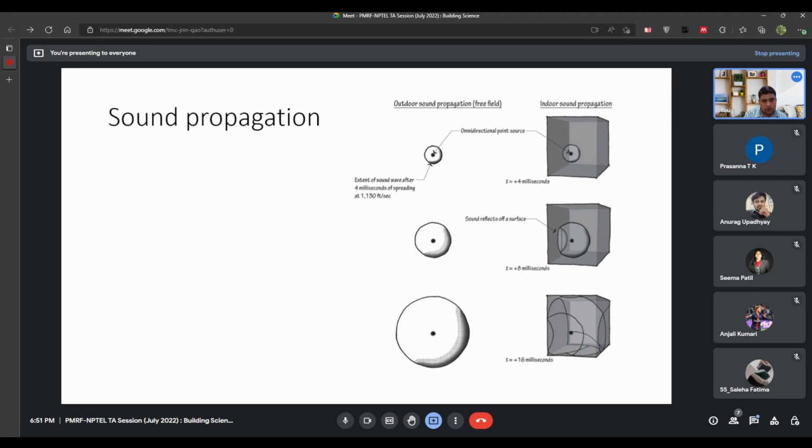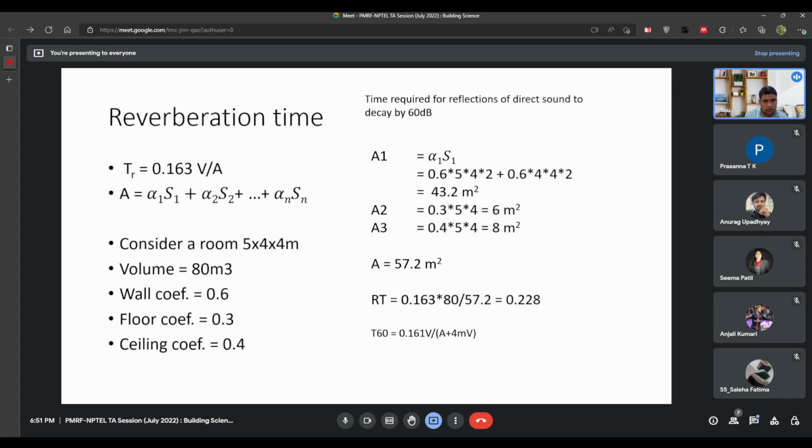You have to make sure that undesirable sounds die off sooner. When we have a space like a meeting room, where all that happens is people conversing with each other, the space should be designed so that the reverberation time is as low as possible.